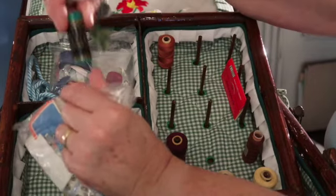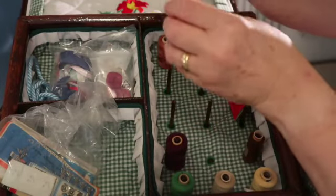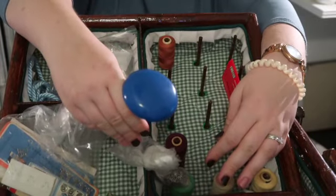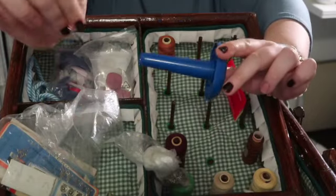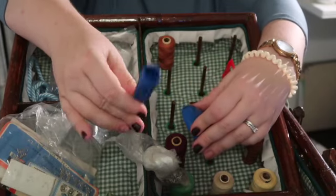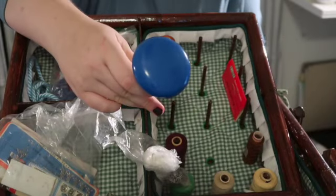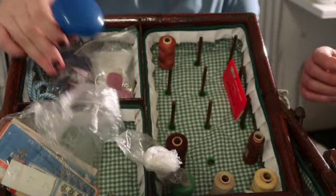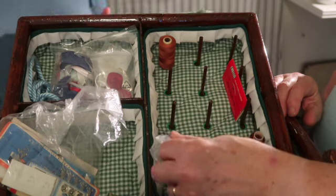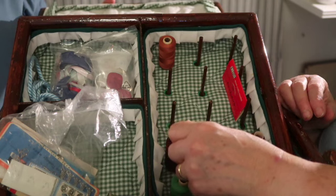And here we have the most, look at this for a needle case. Hold on. A needle case there. Oh. Sorry, I'm leaning over at a very awkward angle. So, according to eBay, where we've just had a quick Google and found one, these date from around the 1940s, 1950s, and this bit does unscrew. So then your darning needles can live inside, and when you screw it back on, you've then got your top for darning against. It's great, isn't it? So 1940s, 50s. So that probably tells us that the owner of the box could have been, not necessarily born, but sewing in the 1940s.